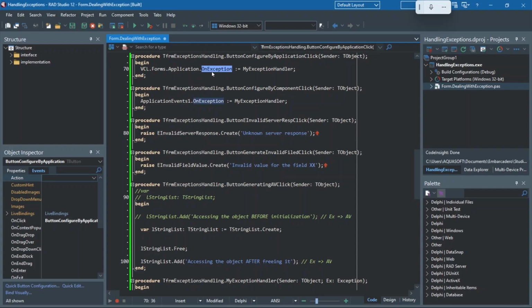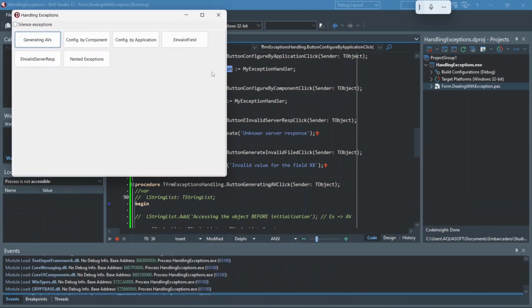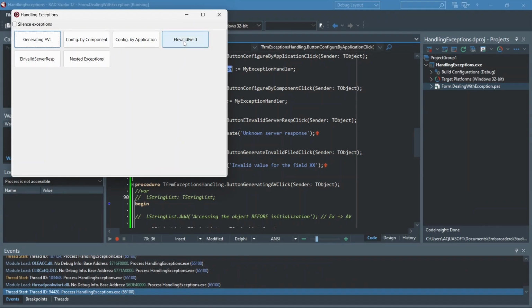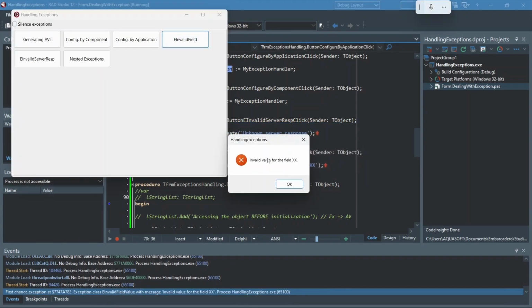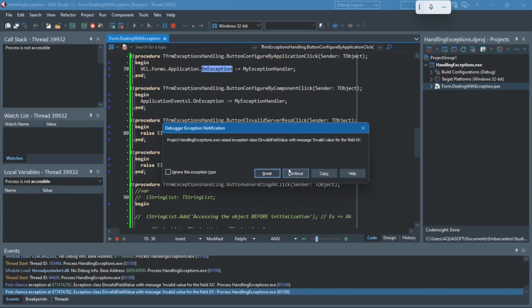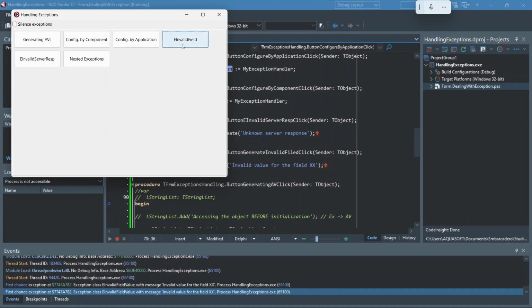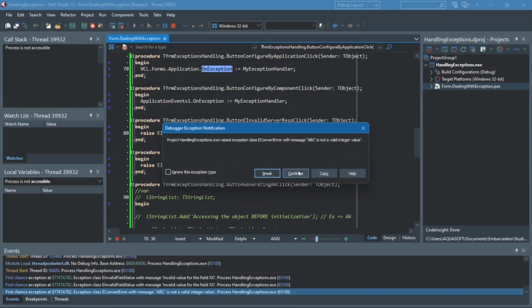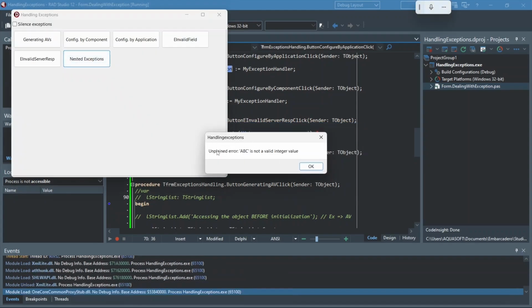Let's see in the runtime how this works. If I generate an exception here, this will be the default handler, like we saw before with the red dot here. And if we change to the custom one, after we generate an exception, I can choose to have the exception shown or not, or have other windows or other kinds of exceptions shown.